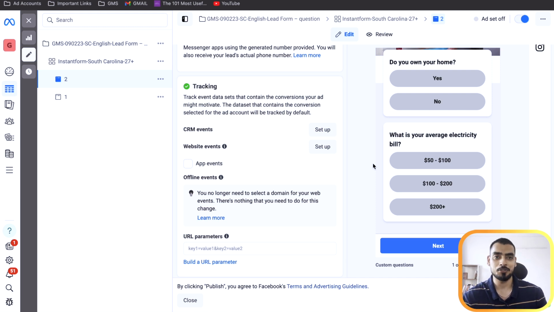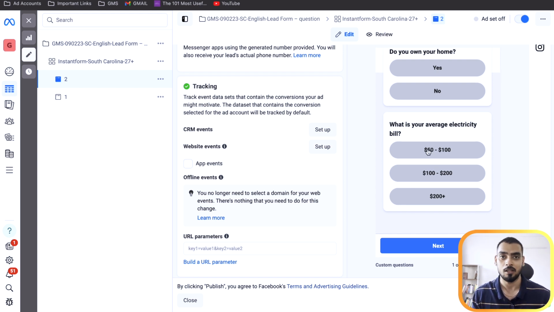All right, now you see I have added 2 questions. Right, and you can ask, okay, these questions, I mean we can also add these questions, correct, but सबसे important चीज़ यहाँ पे ये है कि these are conditional. अगर कोई इसमें से no select करता है, that means their answers won't go through. If they are selecting something which is not a qualifying criteria, so let's say what's your average electricity bill, if it's less than $100, we are going to reject their application. They won't be able to submit that lead form. And this single strategy is helping us improve the lead quality by at least 10 to 20%.